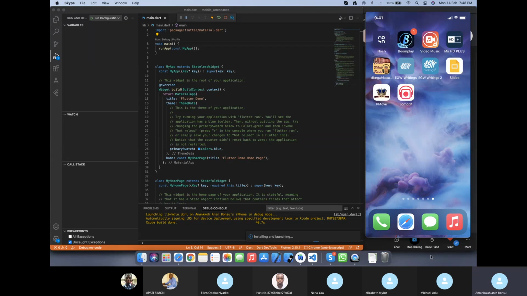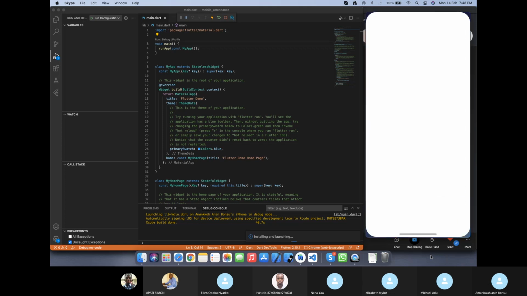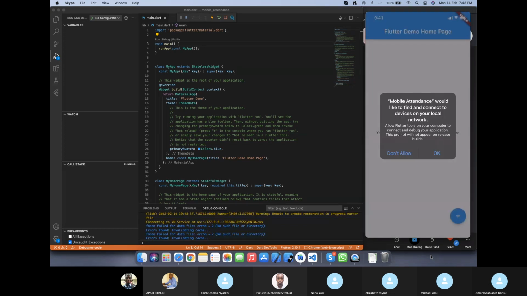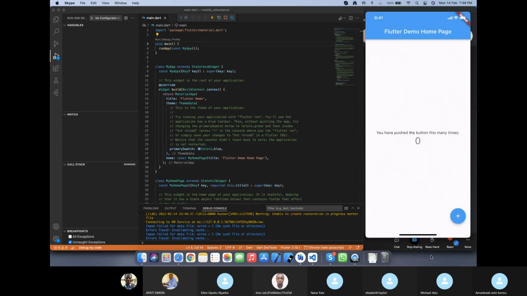Can you all see my screen? No, please. Can you see my screen now? Or do you want me to stop sharing? Let me stop sharing and share again.